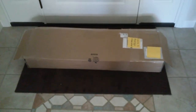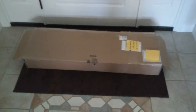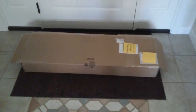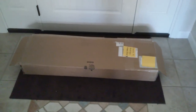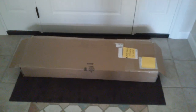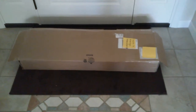And what was really nice about the way they shipped it is they shipped it UPS Direct, so you could track it the whole time. Seems like lately a lot of packages I am receiving ship from one of the big guys and then go to the United States Postal Service, and 5 days after you think you're going to get it, it shows up at your door. So that was a very nice surprise. I liked the way they did that. That was nice effort.